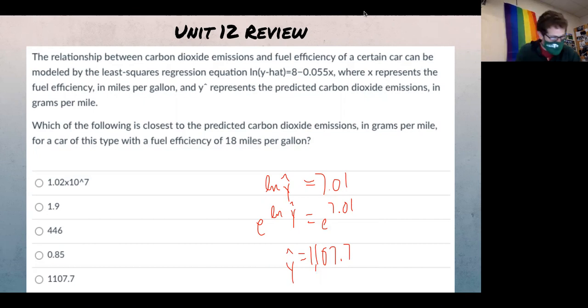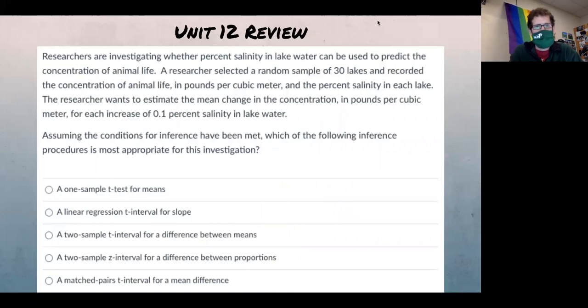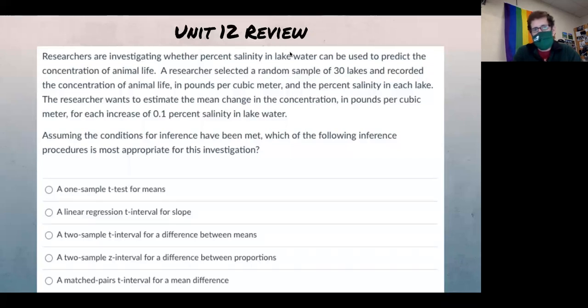Okay, let's clear that. Move on to another one. I'll let you guys just try these on. Now, you might have used context clues for this problem, just the fact that we're studying Unit 12, which is on linear regression. And so you might have just immediately jumped to linear regression t-interval and just said, boom, got that. Maybe you didn't think through it like that. It is a linear regression t-interval for slope, but just in general, you're not going to be seeing these grouped into units on the test.